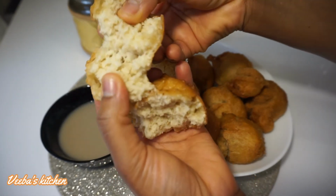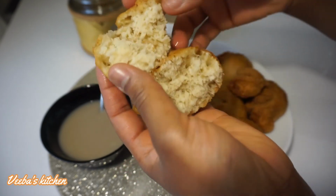Look at that. It's so filled up. It smells so good. It's so scrumptious.